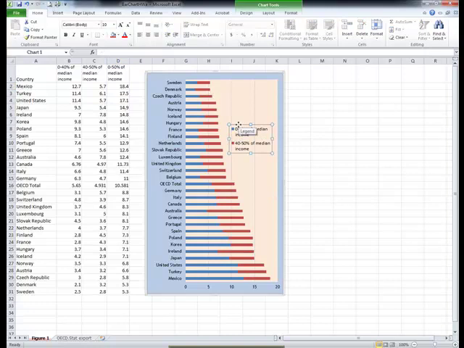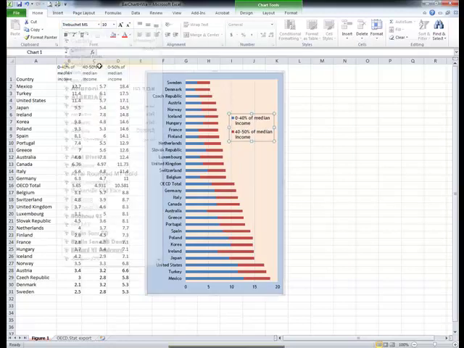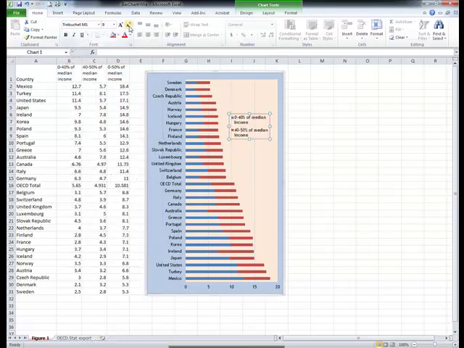And now I'll play around with my legend a little bit. Again, notice that it's the wrong font, so I'll make it Trebuchet, and I'll make it 9 again. And notice there's kind of a curious thing here. Notice that the grid lines are going through the wording on the legend.